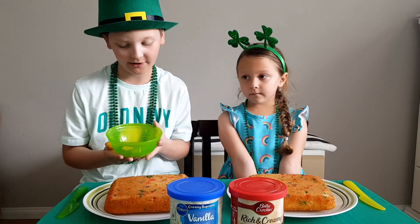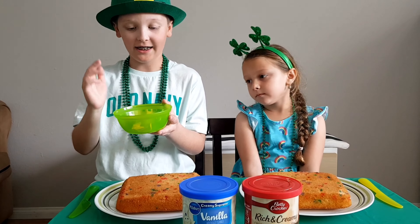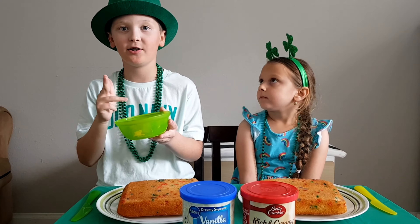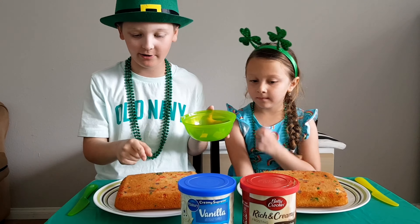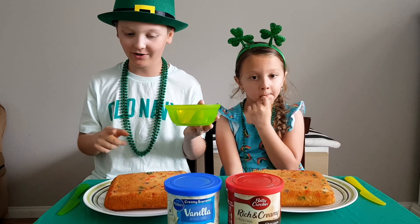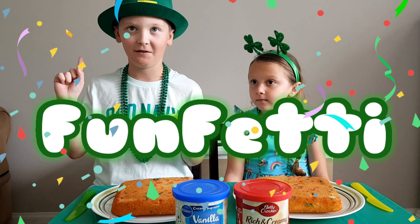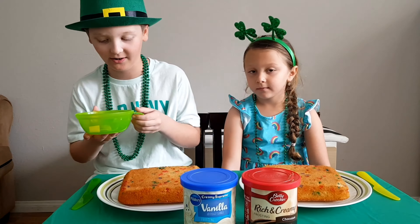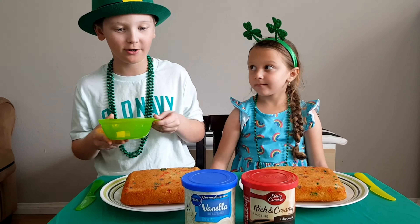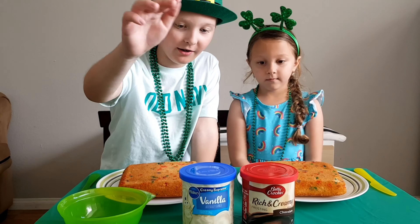Here's how this is going to work: we're going to pick up a piece of paper out of this bowl, and that piece of paper has a word that says what ingredient we're going to be using to decorate our cakes. Also, this isn't just regular cake — it's funfetti cake because it has rainbow sprinkles and food dye. So first we're going to start with round one: chocolate frosting or vanilla frosting.